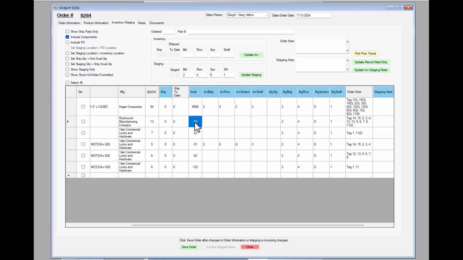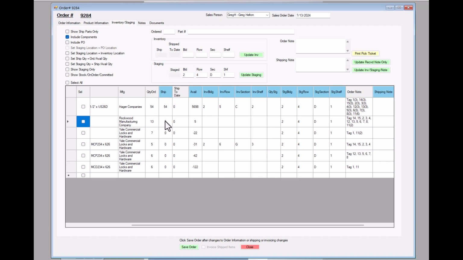Now, if this happened to be, say, 5, then it's going to take this number, compare it to this, and it's going to use this quantity because that's all that's available and put it into this field. Otherwise, like I said, it's going to leave everything else at 0 when I check this box. That's for the ship quantity.